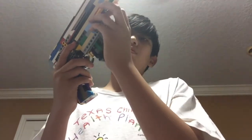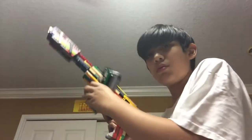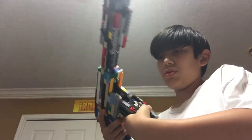Yeah, you guys can't really see it. In a bit, I'm gonna show you how you shoot it. I'm gonna show you the reloads. Now, you can do it like this. This is like if it was an AR or something. Oh, wrong way. Like that.